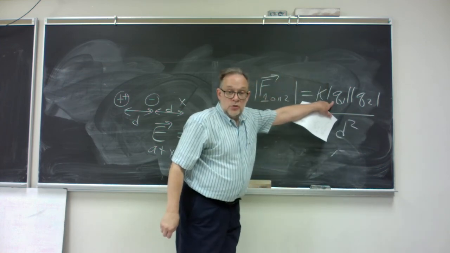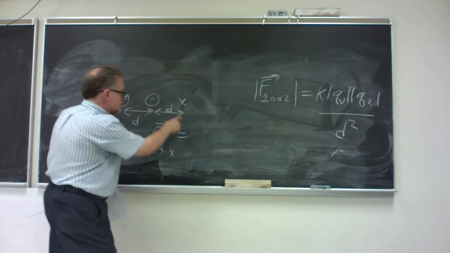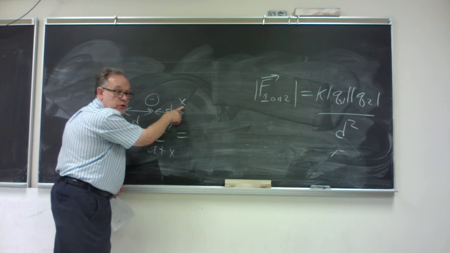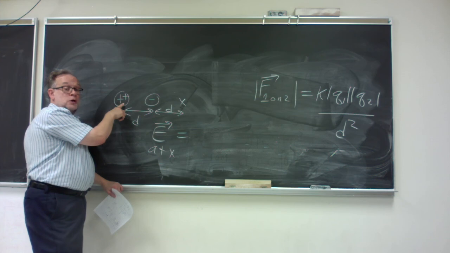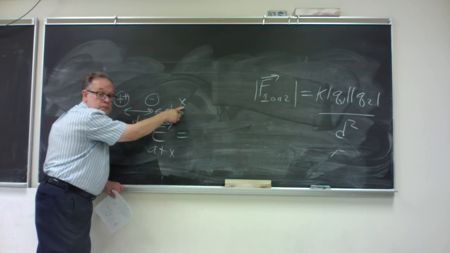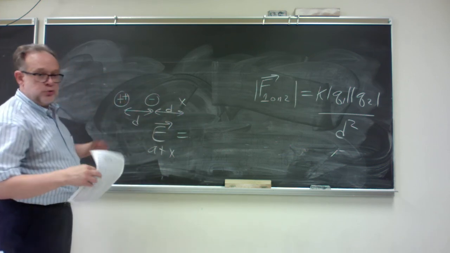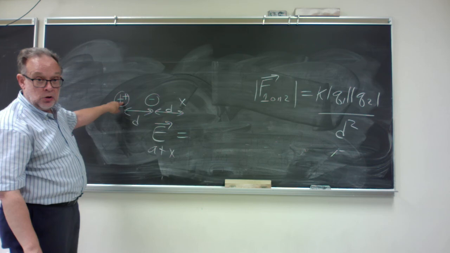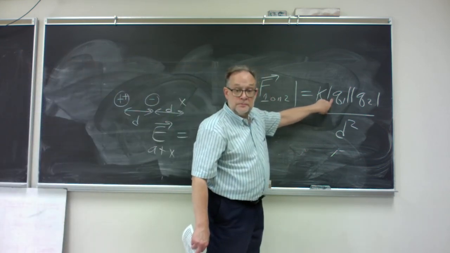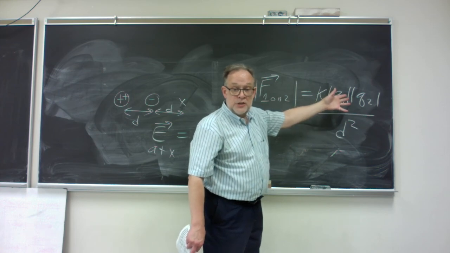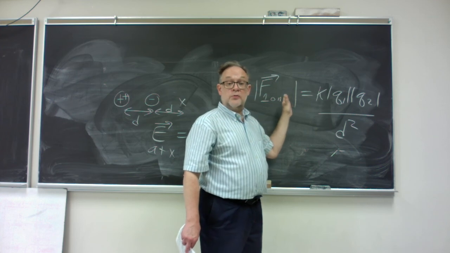Where this is the absolute value, the magnitude of the charge that is the source. If we imagine putting a positive charge here and asking what kind of forces it feels, this charge is a source of a force on a positive charge if you put a positive charge here. But between the last example and this one, we have doubled the charge. In other words, we double this factor. Everything else is the same as it was in the previous example, which means we have doubled the strength of the force.